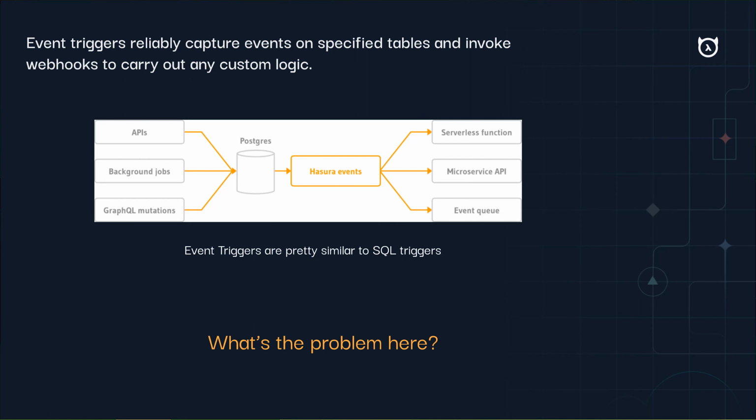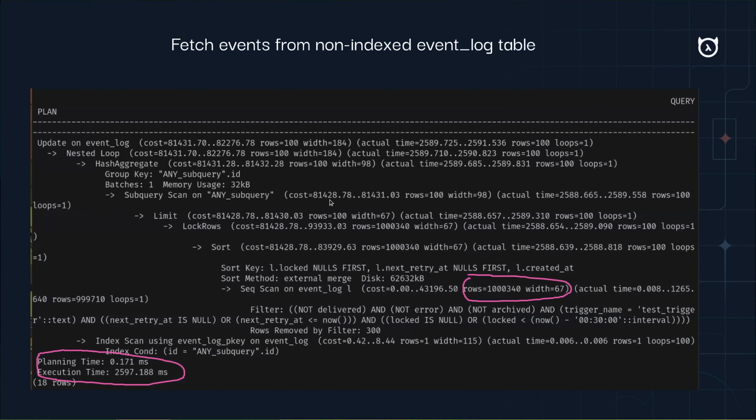This looks pretty simple, but what's the actual problem here? The problem is that the size of the event log table may keep on increasing. Once it does, the question becomes: how do we efficiently fetch the top 100 undelivered events from this table? One might ask, why can't we just use a sequential scan? But say I have somewhere around 10 million rows and I would like to fetch 100 events. The time it would take is about 2 seconds, and this is not acceptable.